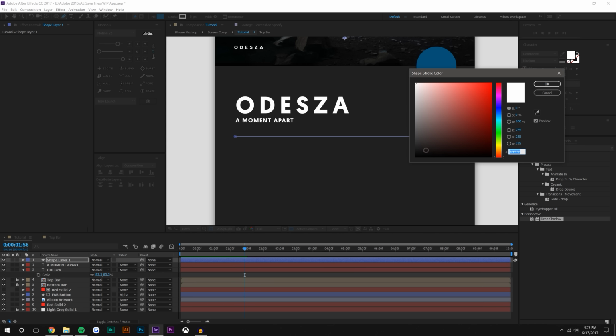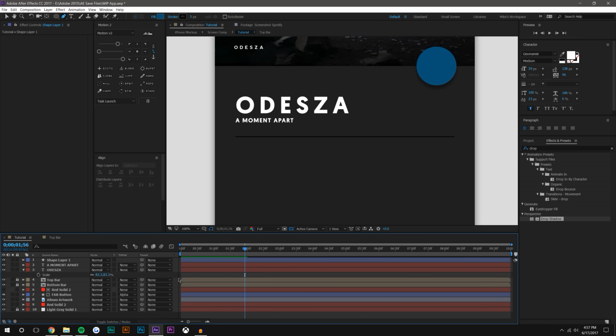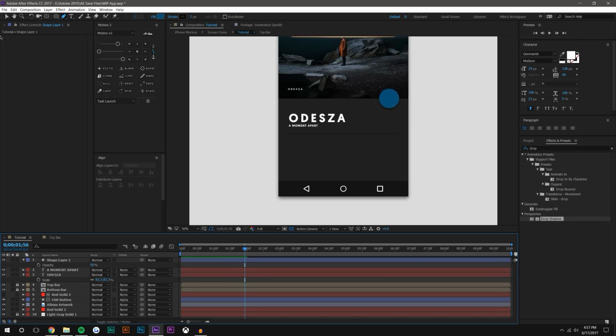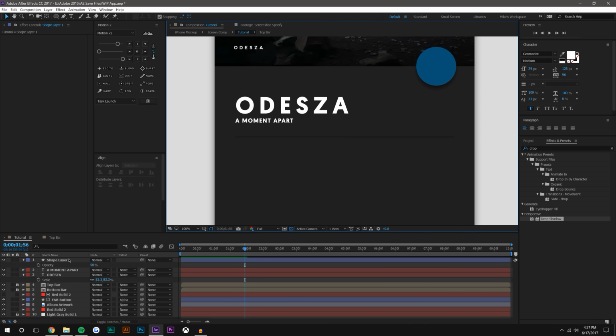I just changed the stroke color to black. Maybe make the transparency 50%, because I don't want these lines to be that noticeable. I just want them to kind of be a little bit of an accent.